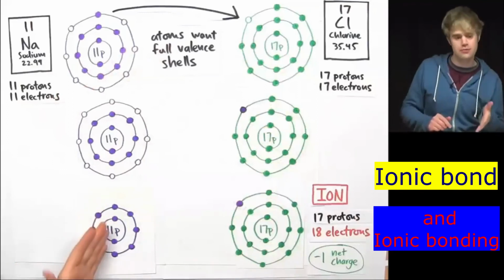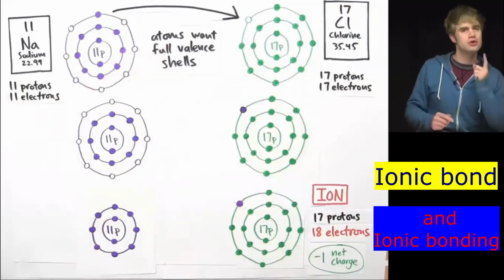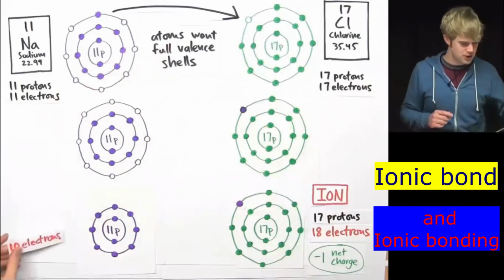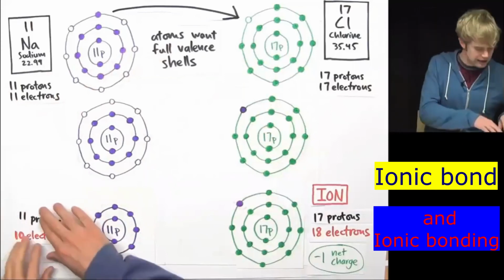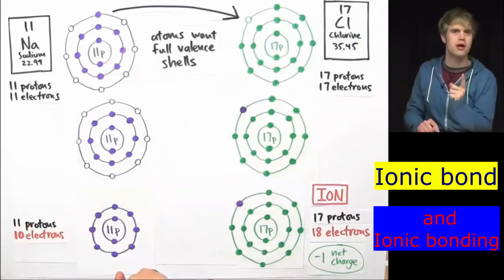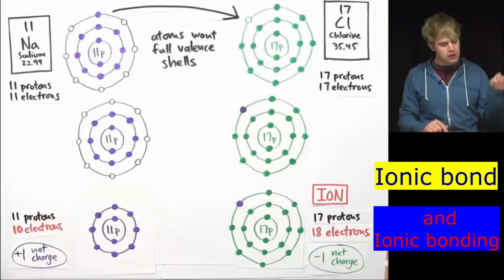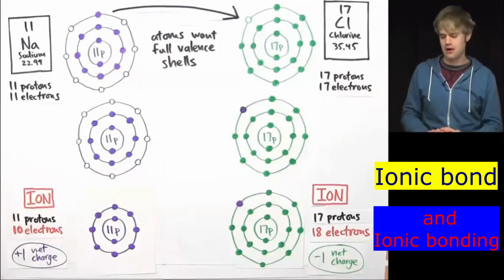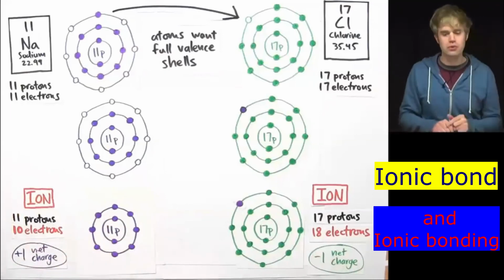Now, sodium also became an ion, right? It used to have 11 protons and 11 electrons, the same amount, so it used to be neutral, but not anymore because it gave away 1 of those electrons. So now it only has 10, but it's still got the same number of protons. It's got 11 protons with positive charge. It's got more protons than electrons, 1 more proton. And that means it's going to have a positive charge, okay? It's going to have a 1 plus net charge, and it also is going to be an ion, an atom with a charge. So this guy over here has a 1 minus charge. This guy over here has a 1 plus charge.